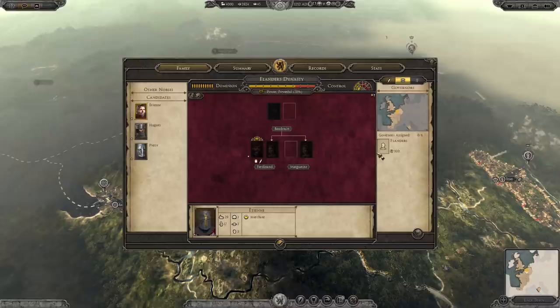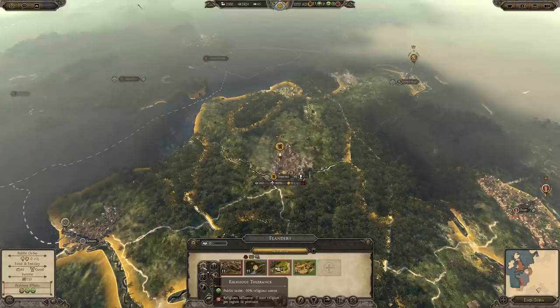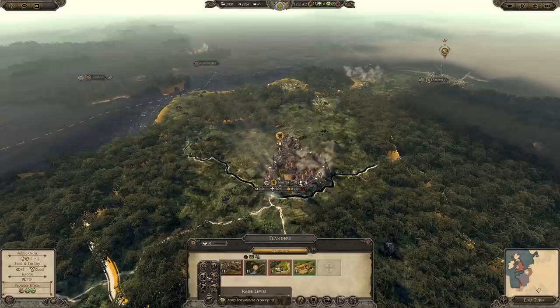And then I also need to issue an edict. What can we do? Religious tolerance. Public order minus 50% religious unrest. Okay, plus we get minus 3 state religion per region in province. Okay, so we kind of allow the Protestants to get a foothold. Not a fan of that. Organized militia drilling. Plus 1 experience and extra morale. Okay, could be useful. Raise levies for extra recruitment capacity.